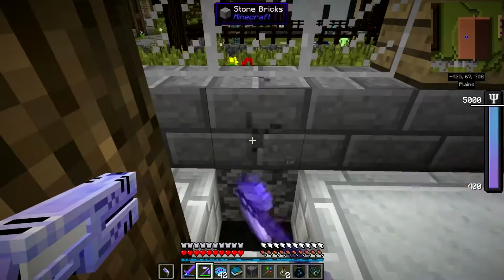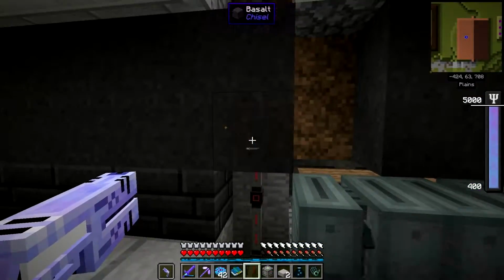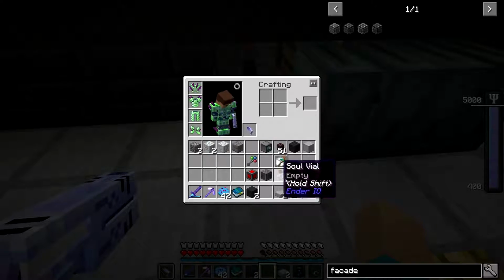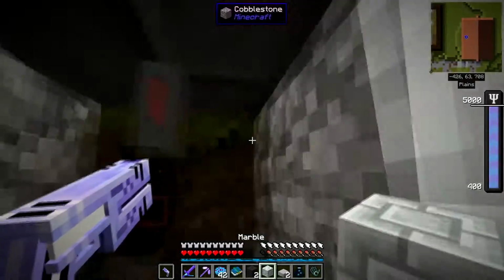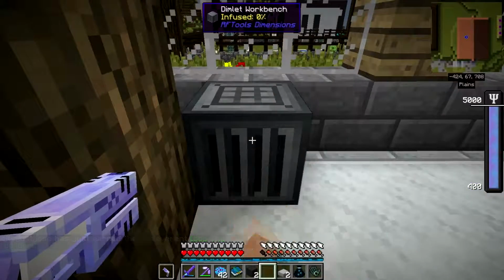So let me set up some power to these things, because it looks like a lot of the RFTools machines are going to require it. We'll slap down some conduit facades to make some neat wire work, like I always like to do. And then, let's see, we'll run back upstairs, fix this hole up, and see what the dimlet workbench looks like, especially once we give it power.